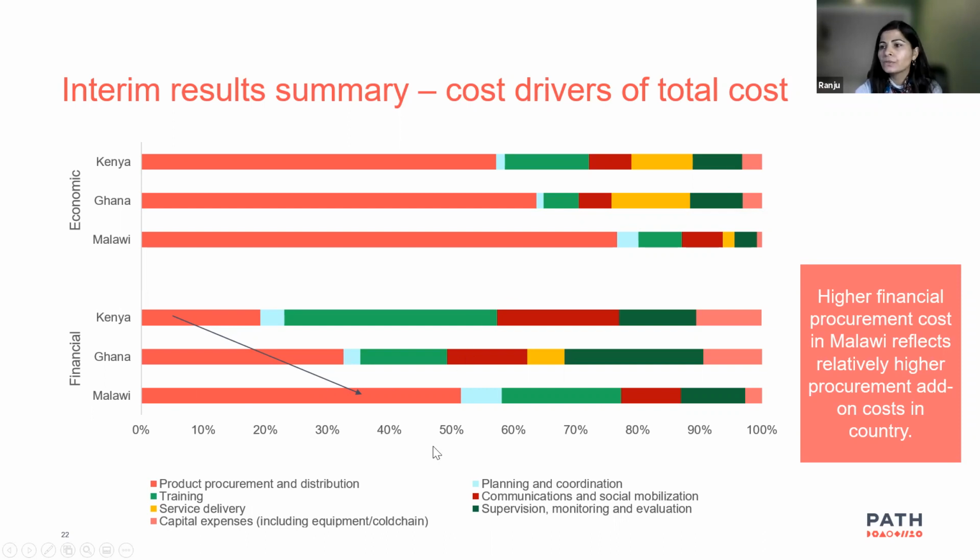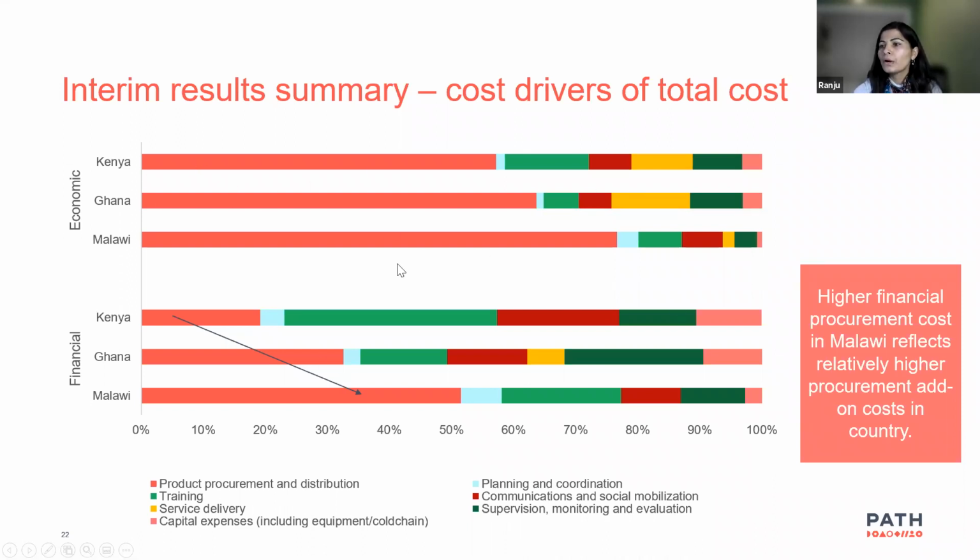The other major drivers of costs, looking at the financial cost, the green one is the training. Unsurprisingly, training constitutes a significant portion. The communications, quite a bit on the communications and social mobilization activities were the other major drivers. And lastly, the supervision and monitoring and evaluation activities also constitute other major financial cost drivers. The last bar section here is again on the capital investment, which includes the cold chain and other strengthening, and again attesting to what I previously described, that it constitutes a smaller fraction in case of Malawi compared to the other countries.